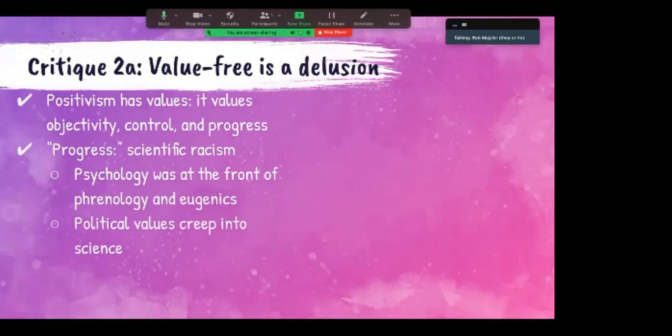So the political values crept into science in the ways that these white supremacist scientists, even though they were saying that they didn't have any values, that this is just science, were clearly promoting, and we can see that now looking back. It's like, oh, obviously these people were racists. But the question is, what are the political values within our current scientists? And the privilege of the idea of science is likely blinding the scientists to their own values.